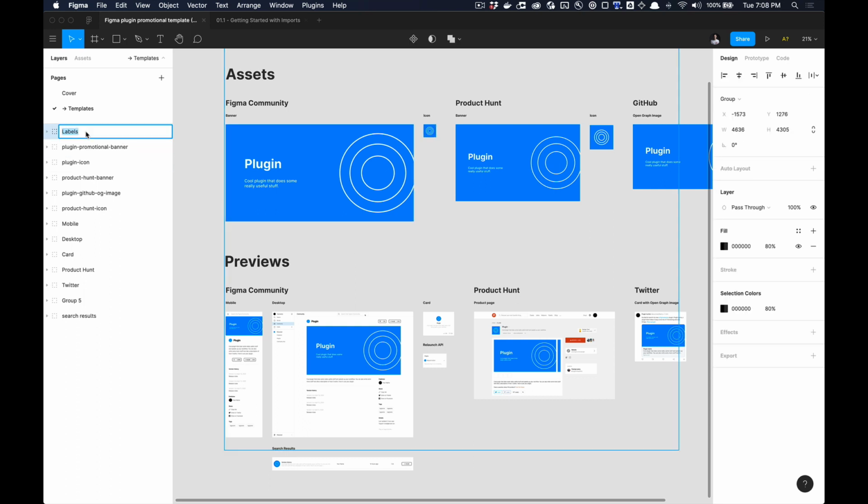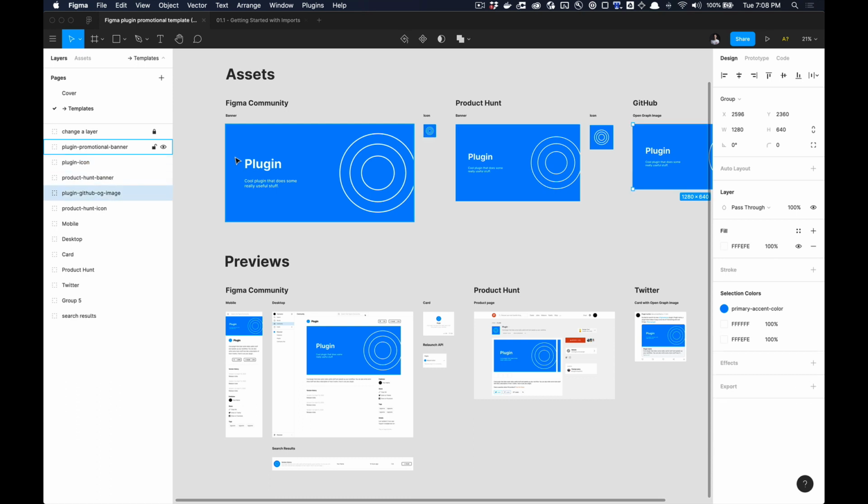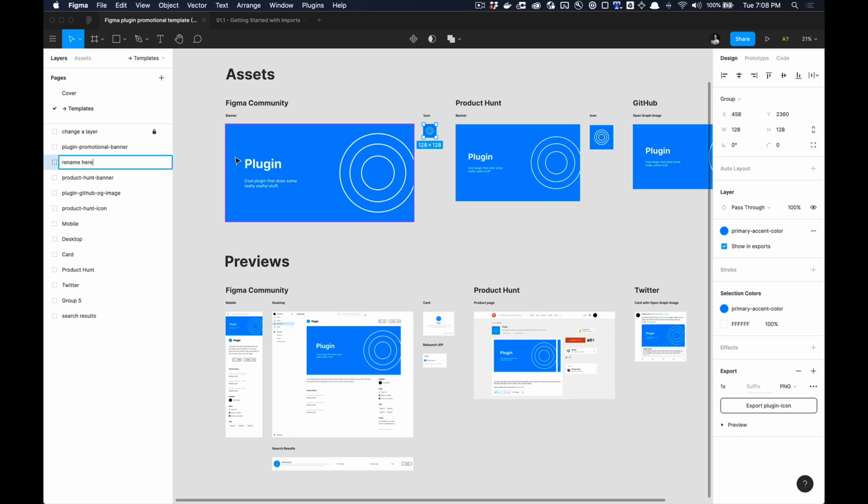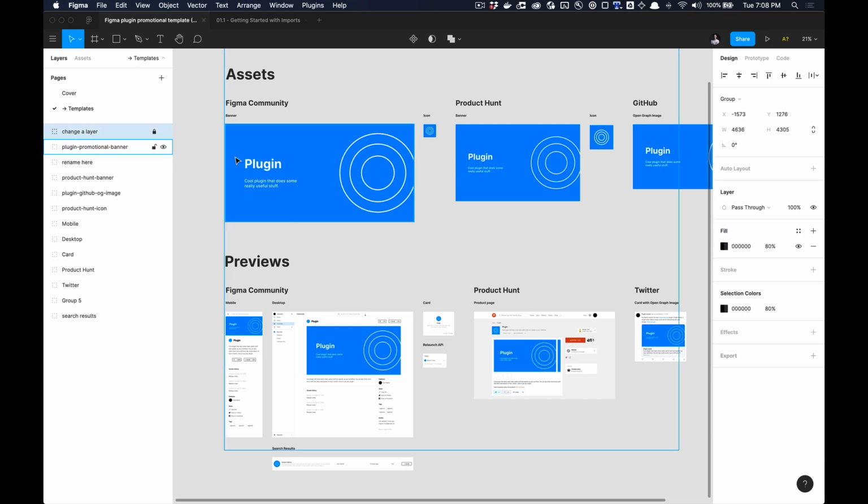So generally someone will double click and change a layer name, and that's fairly slow. And of course once you're in the layers panel, you can tab to the layer that you want to rename, and then you hit enter and you're good to go. But maybe you want to rename your layers very quickly.